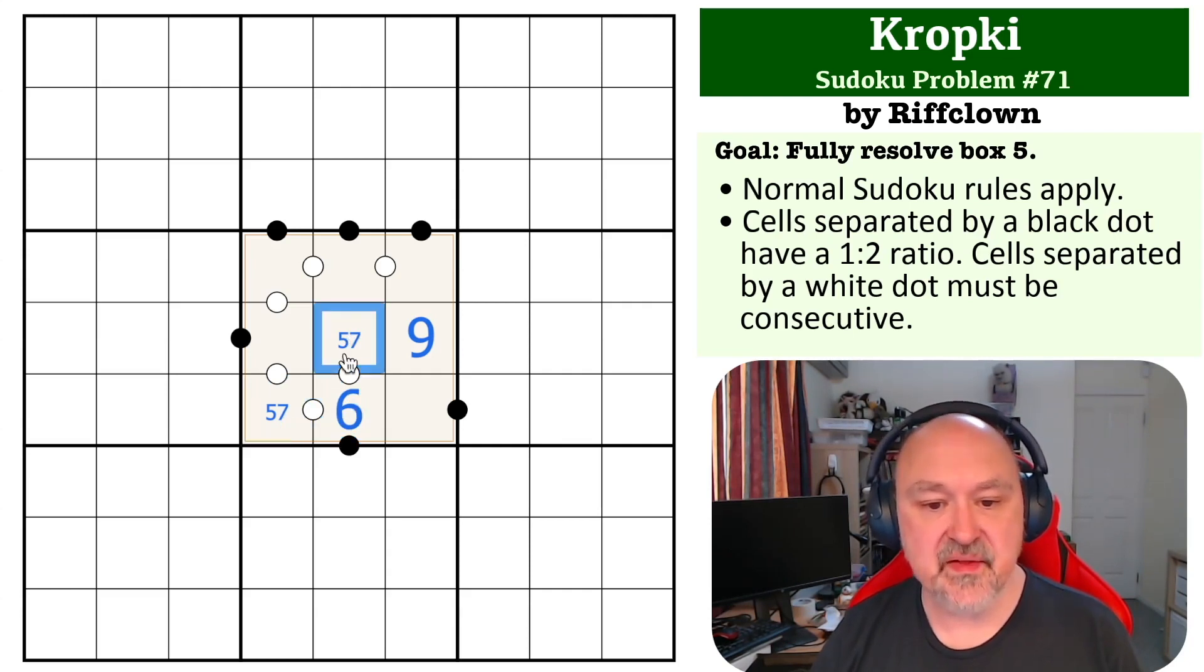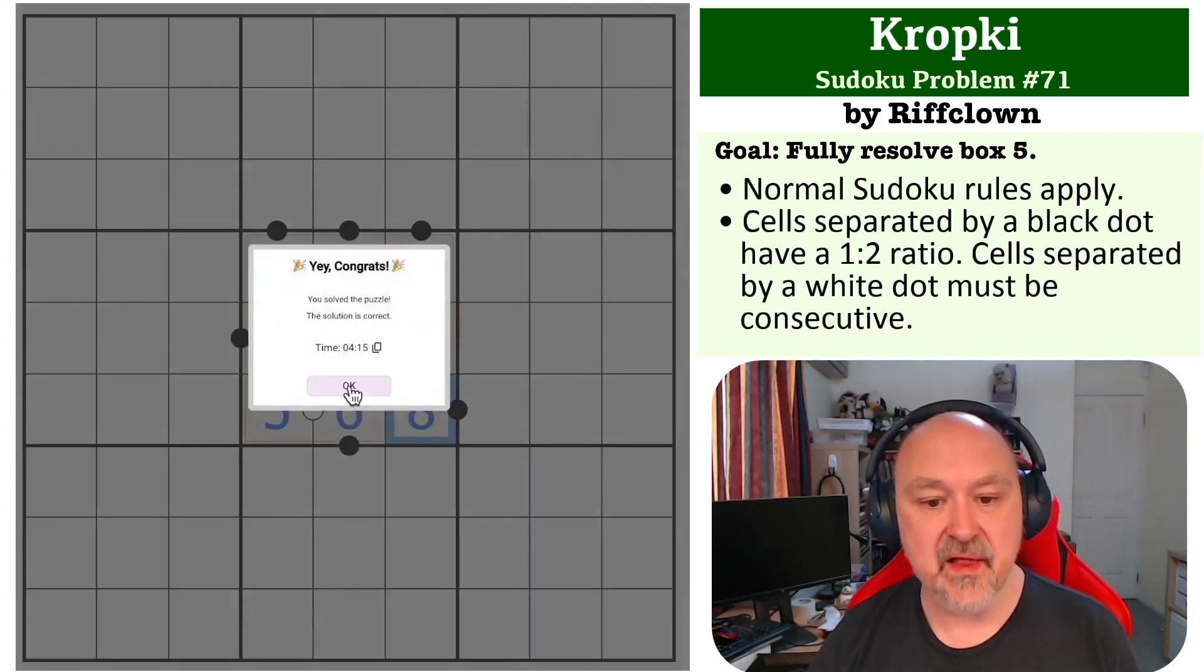Now because this is a six and this is a run, if I was to go five, six, seven, I would end up going eight, nine, and I've run out of the room. It just doesn't work. So this has to go seven, and then I start my run: seven, six, five, four, three, two, one. And this becomes the eight, and that is the solution to this problem.